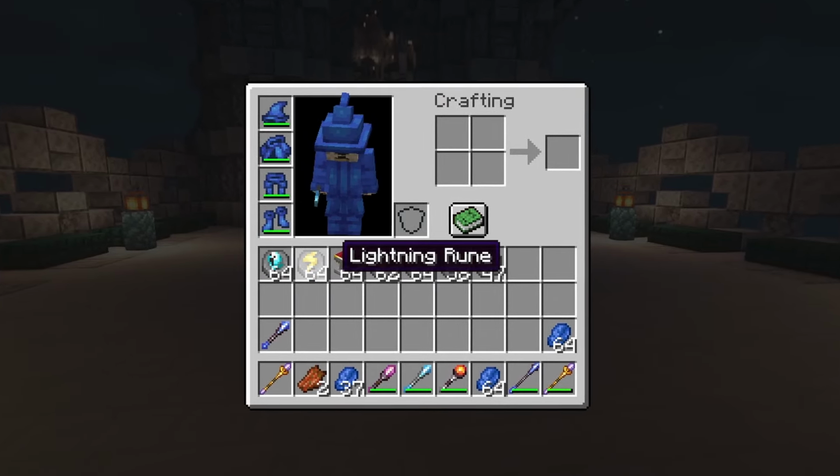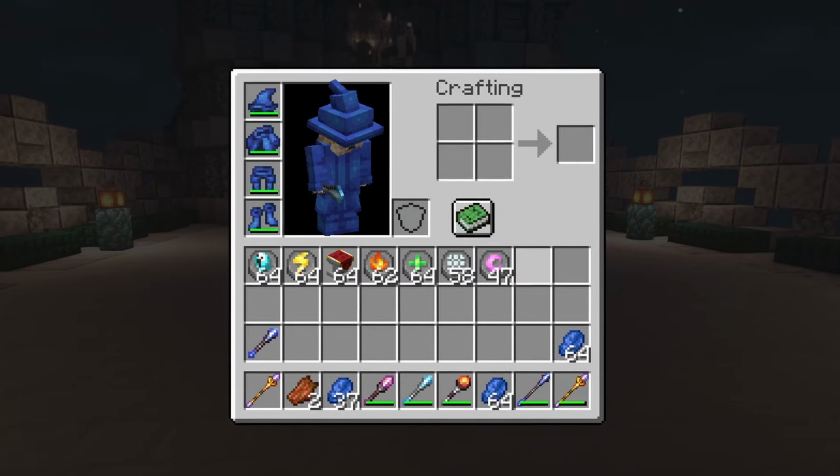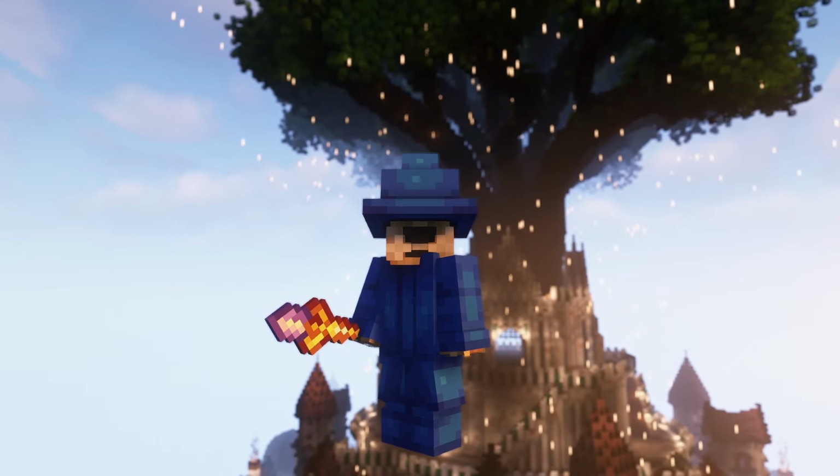But to be able to cast these spells, you'll require different runes, which can be crafted. If you're looking to add some more magic to your Minecraft experience, be sure to check out the Wizards mod.